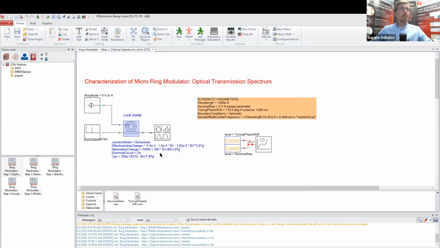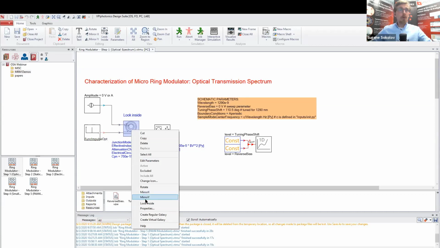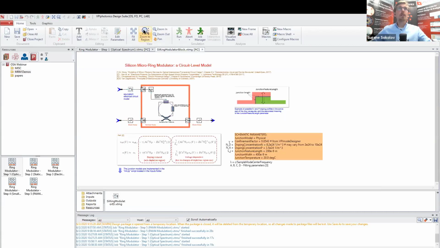Before I do that, let me just mention that VPI Design Suite supports hierarchical design approach. So our schematic is a top layer of simulation. However, it is possible to save some parts of the schematic for further simulations and use this kind of compound models equivalent to built-in models, as for example, analyzer or other models, right? So let me look inside of this modulator, get a little closer.